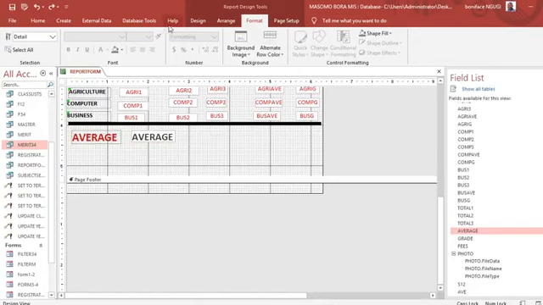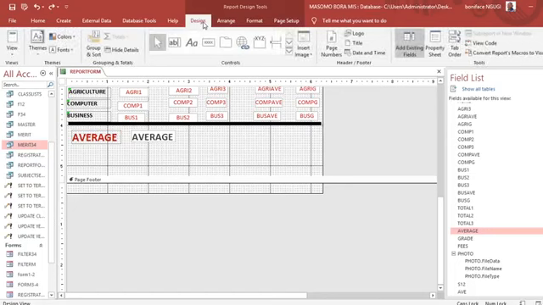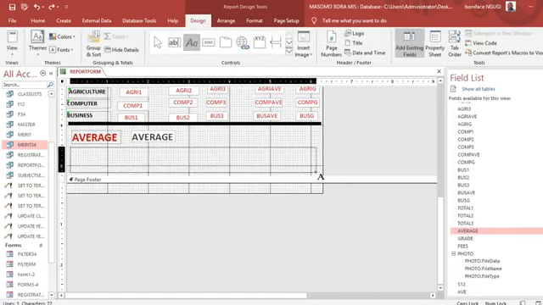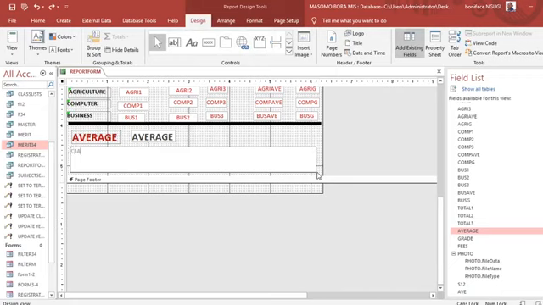Then we shall have the class teacher remarks at that point, that way.